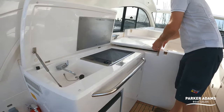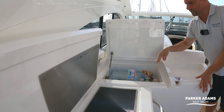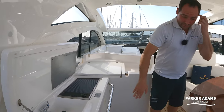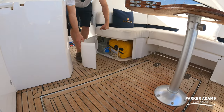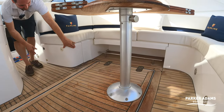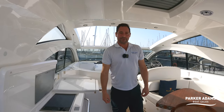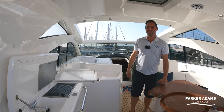Up on the top you've got an additional cool box with a drain area — a good space to keep additional beers, waters and things like that. There's locker space underneath all of these cupboards, including a life raft with storage space. You can see the condition of the teak: it's really, really strong, really thick, not lifting in any areas. This boat really does feel and look fantastic — it certainly belies the 2006 year.